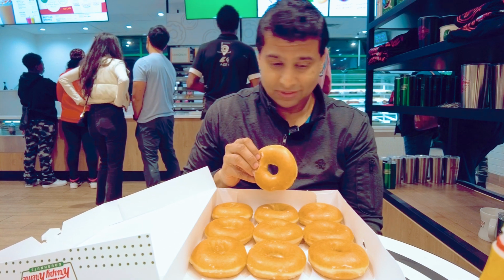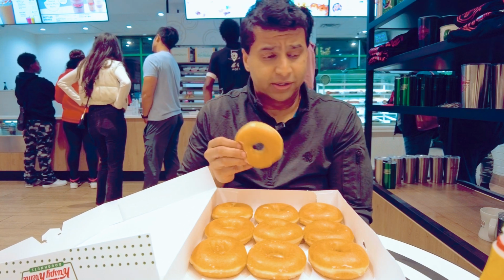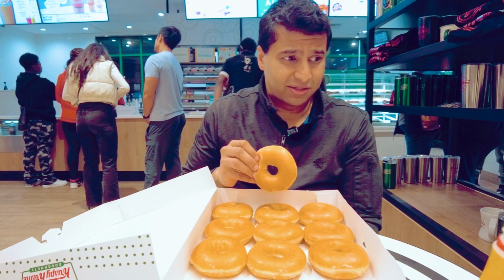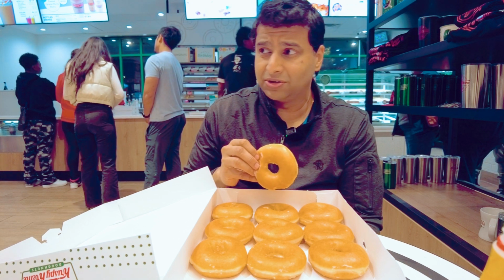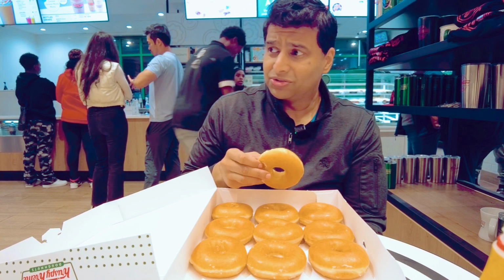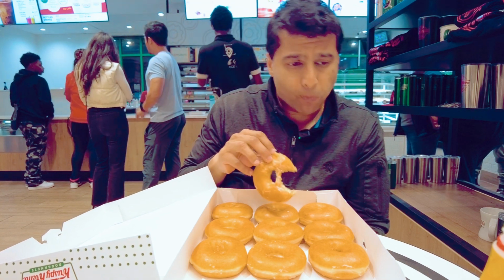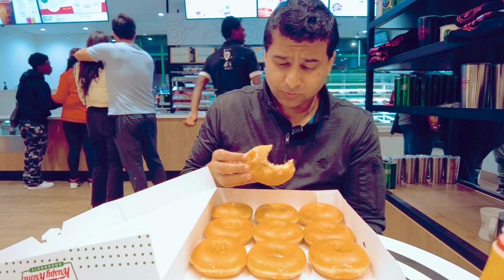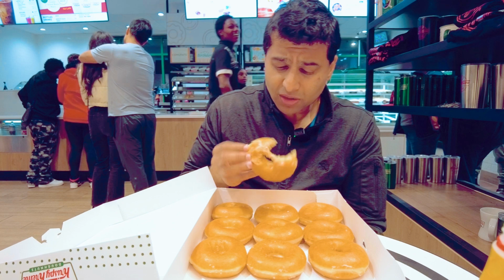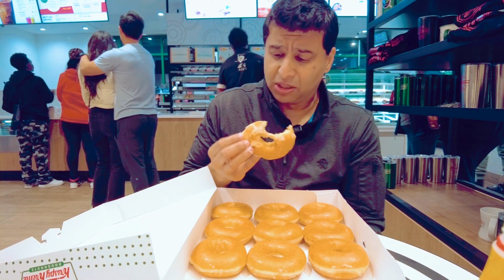And boy, it was sad to see, because this is such an icon for the area. And without that red light being on, the area is not the same. It's not the same coming here to this place, driving through it. You got to have a Krispy Kreme here. So it's awesome that it's back. And we can all ruin our bodies and raise our blood sugar by eating these delicious pillows.